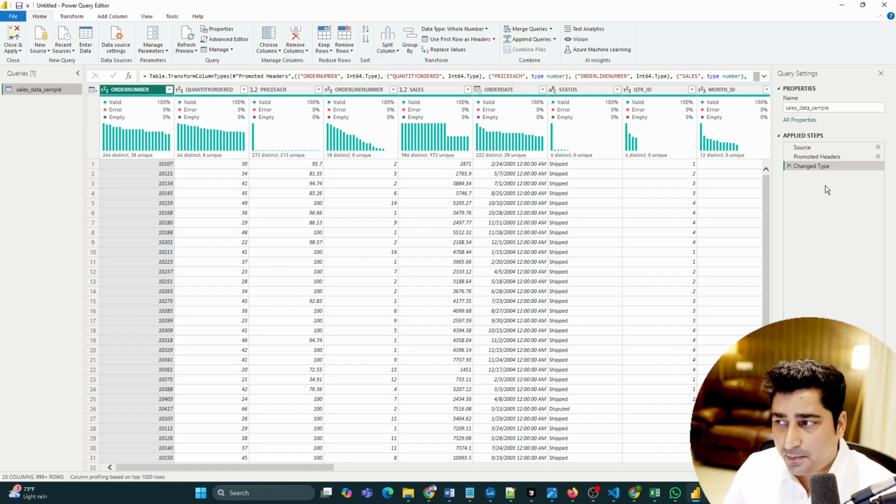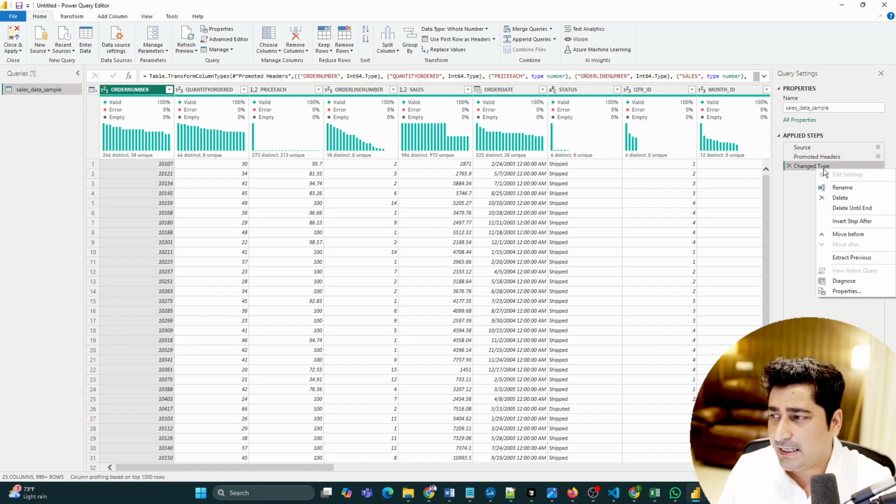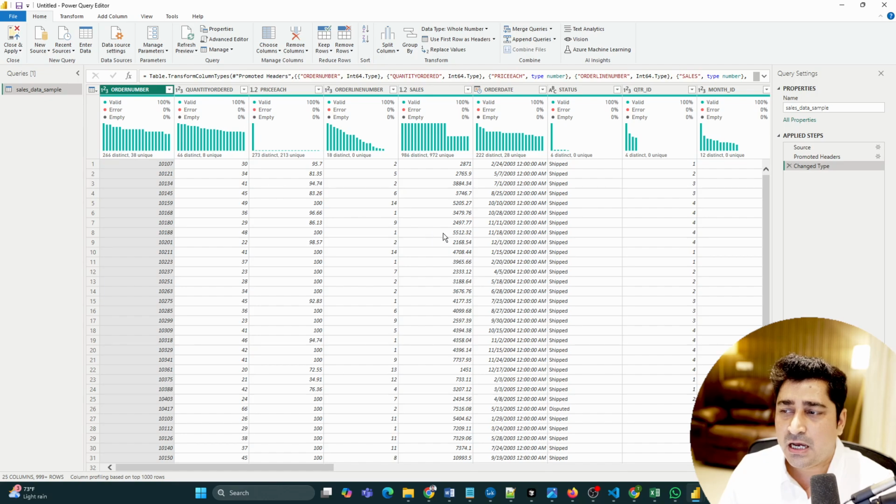Whatever operation you do inside this Power Query, it records each and everything. And you can go back and forth with the help of these applied steps. If you would like to remove some of the steps that you have applied on a data transformation, you can even do that. A lot of options you will find. Here you can see rename, so you can rename this step. You can delete it. You can delete until the end. So a lot of options with respect to the previous steps are already given to you inside the Power Query editor. Now, in the middle panel, you will be able to find the data.